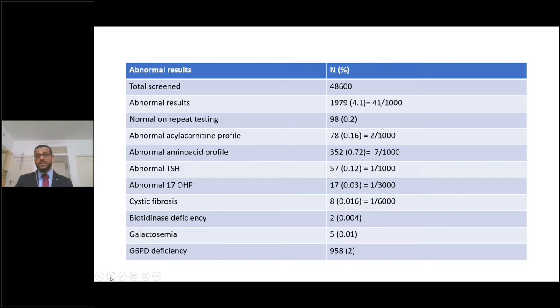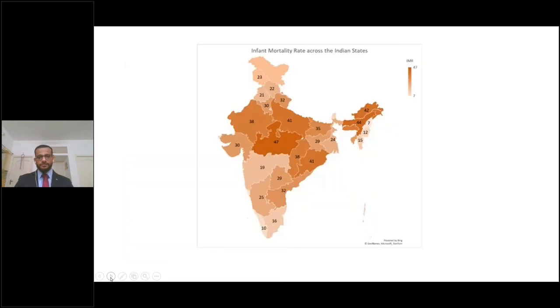By looking at the data, it is very much obvious that incidence of these conditions may be quite much more common in Indian subcontinent than rest of the world. So India is a vast country with wide variations in infant mortality rate. When you look at the recommendation of World Health Organization on when to initiate a newborn screening program, WHO says that it should be initiated when your infant mortality rate is less than 50.